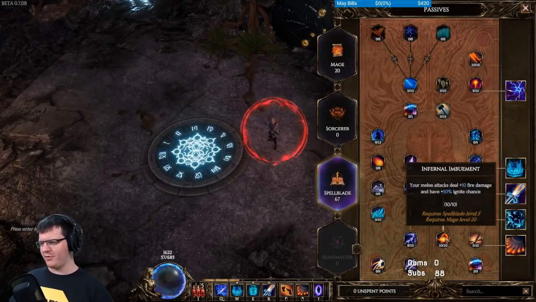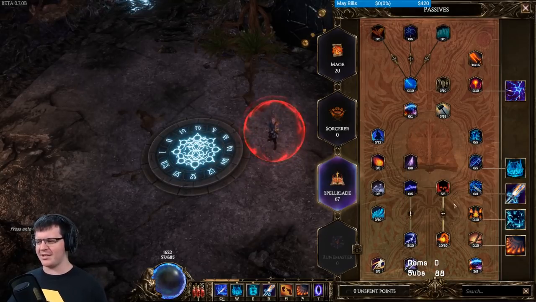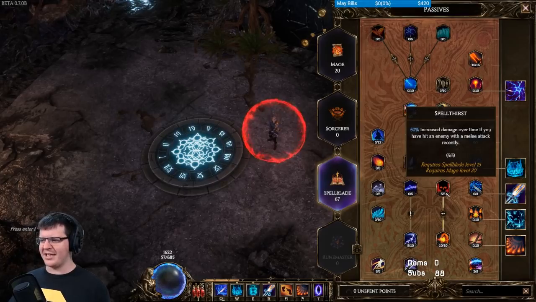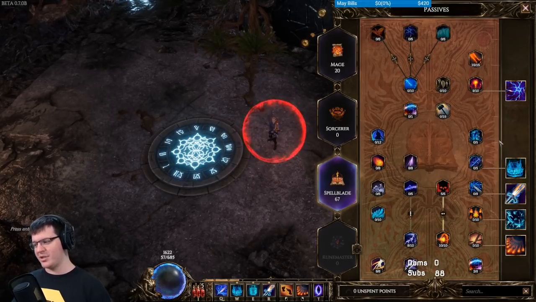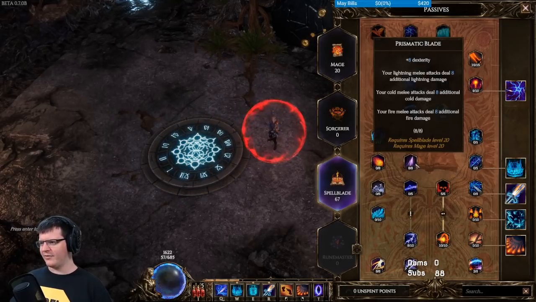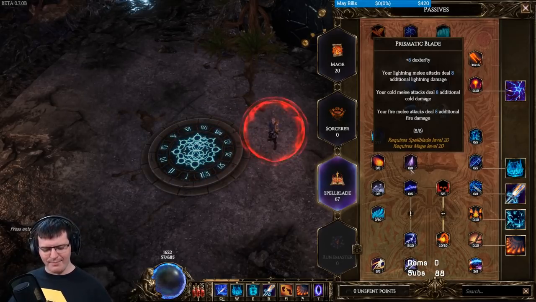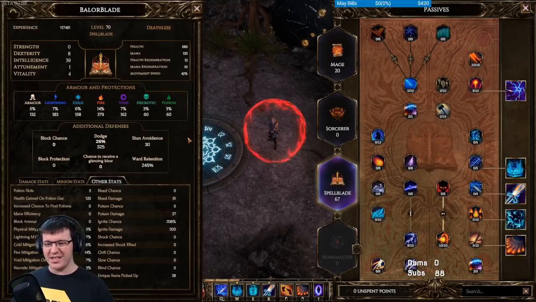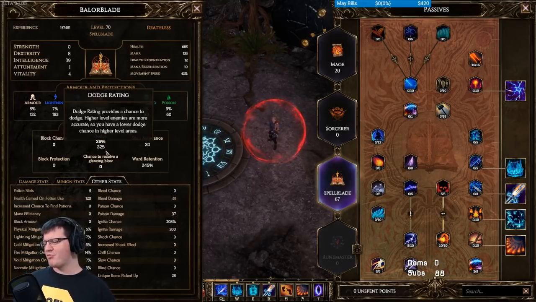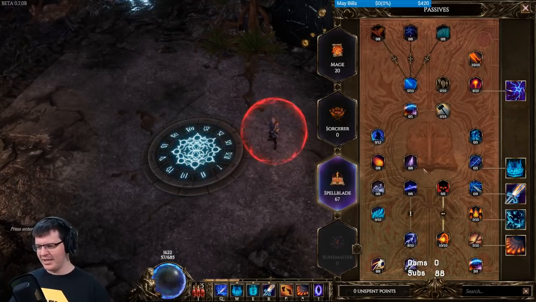So we've gone this one for flat fire damage is great, whatever, but 50% extra chance to ignite, so that's global, that'll affect everything. 50% increased damage over time if we've hit an enemy with a melee attack recently, which we always do. And we've gone for this one because it gives +8 dexterity and some added fire. Now I did that because I was stacking the dodge thing that I was talking about earlier, but honestly my dodge is so bad, probably don't need to worry about it, which means you could free up these points for something else.